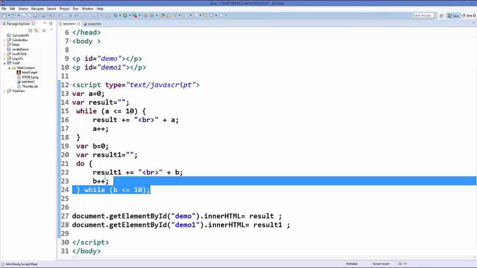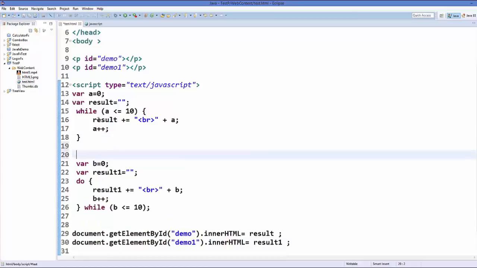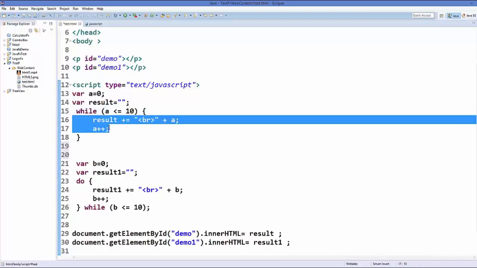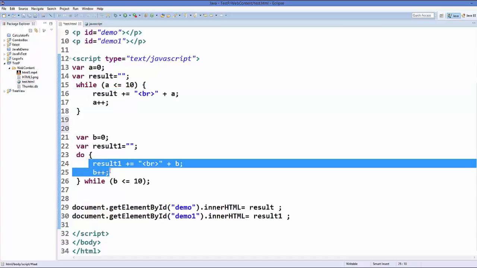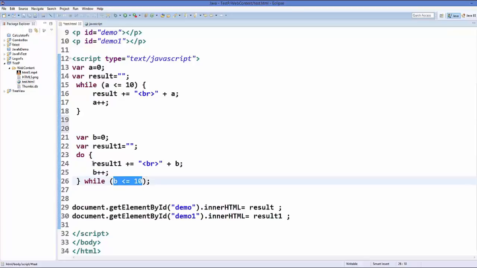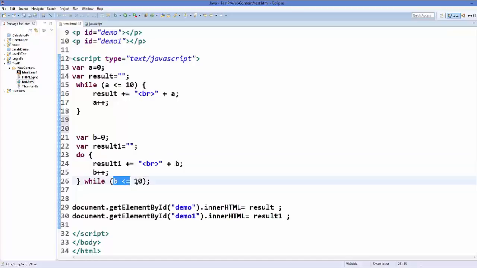So they are working in the same manner, right? So you will say, what's the difference between them if they are working in the same manner? The basic difference between while loop and do while loop is that while loop evaluates the condition first and then executes your code, while the do while loop performs your code for the first time and then evaluates your condition, right? So do while loop, no matter what, will execute the code inside these curly braces at least once, even if this condition is false.